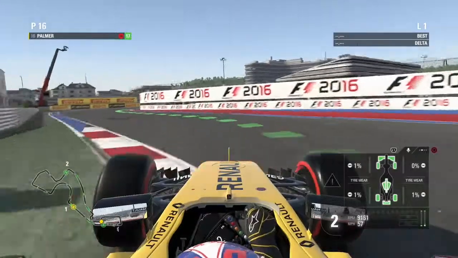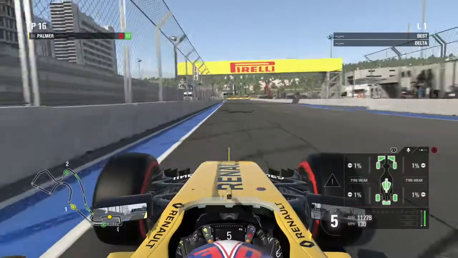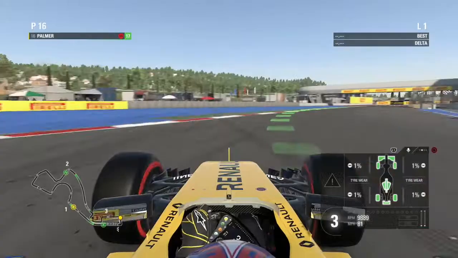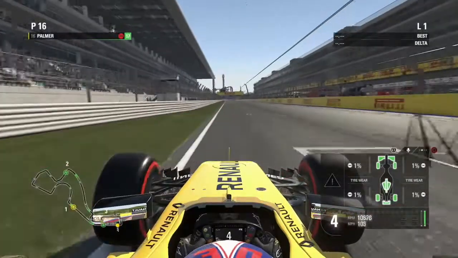Right, brakes seem okay, tyres seem a bit warmed up. Keep an eye on that tyre wear gauge. It's going to be a good indicator of how this weekend's going to go in terms of tyre wear. We'll take the last corner slightly wide so we can get a better apex, better traction, and away we go. Here we go.